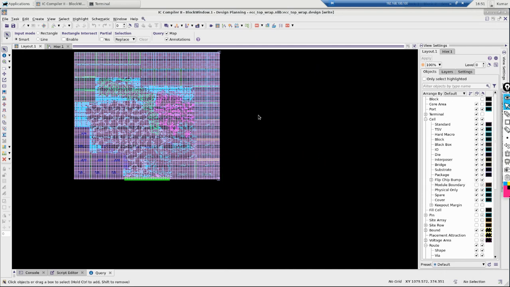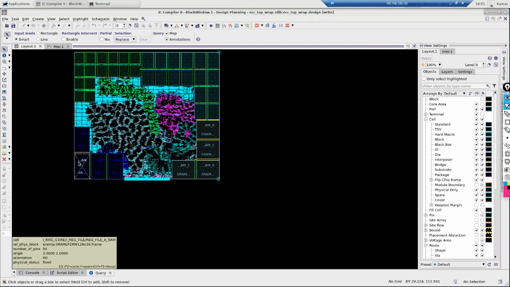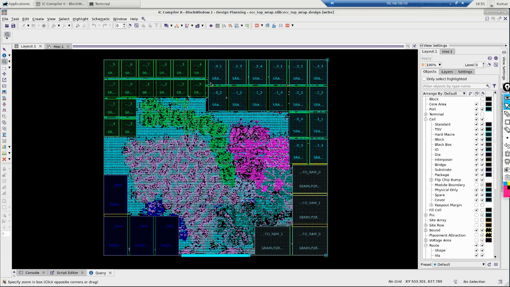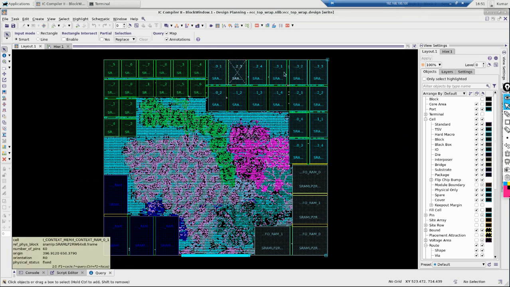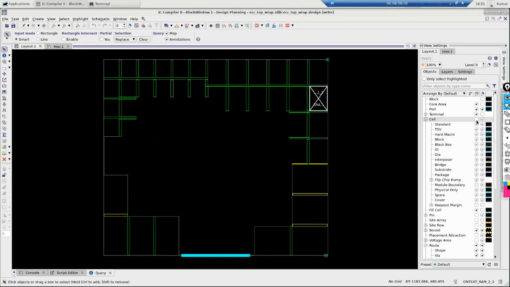Okay. Now, this is how your design will look. And if you look at it, these are things that we call macros. They are supposed to be placed manually during the floor plan. And you guys have seen something called power routing. So let me just show you what the meaning of power routing is.